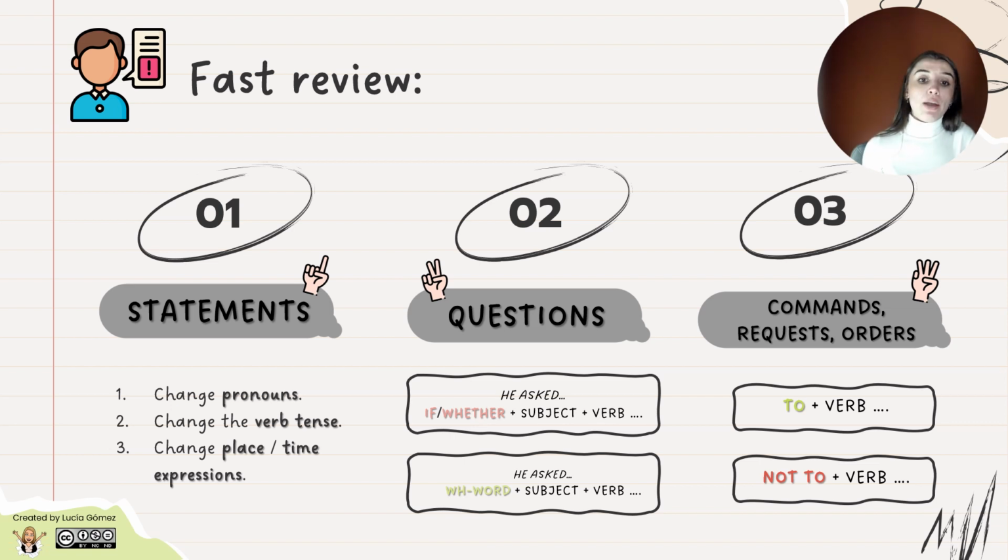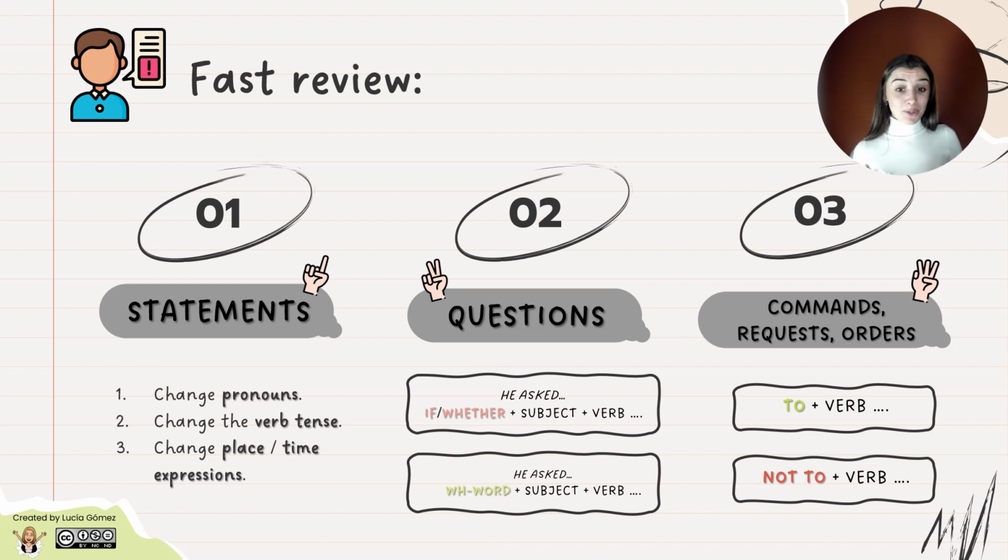Por otra parte, when we are working with commands, requests, and orders, it was crucial to distinguish between affirmative and negative sentences. In this case, we are also changing pronouns, we are changing time and place expressions, but we never change the verb in the same way we did with statements and questions. In this case, we're going to introduce the verb with to plus the infinitive or not to plus the infinitive if the sentence is affirmative or negative, respectively. These sentences were commonly introduced by means of the verb tell, in the past told. Estas solían ser introducidas por ese tipo de verbo.